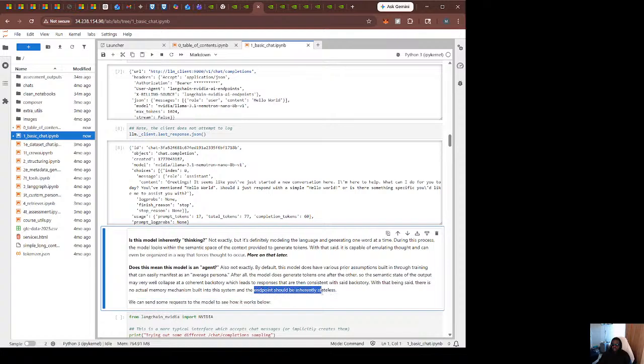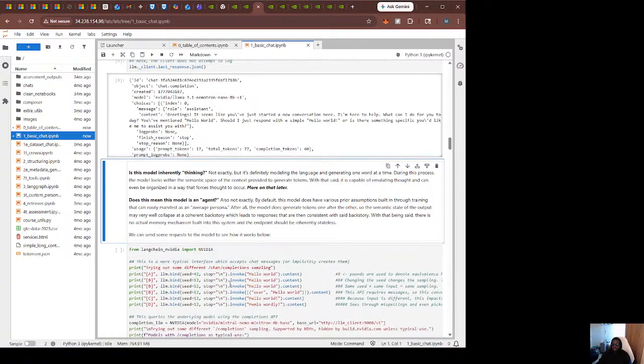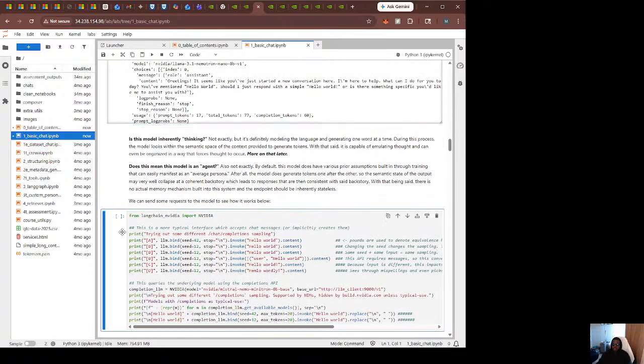So we can send some requests to see how it works. We're going to try some different completions. We'll provide a seed, which is a little bit of a random number generator. When I input the same sentence over and over again, you'll see that sometimes it produces slightly different answers.